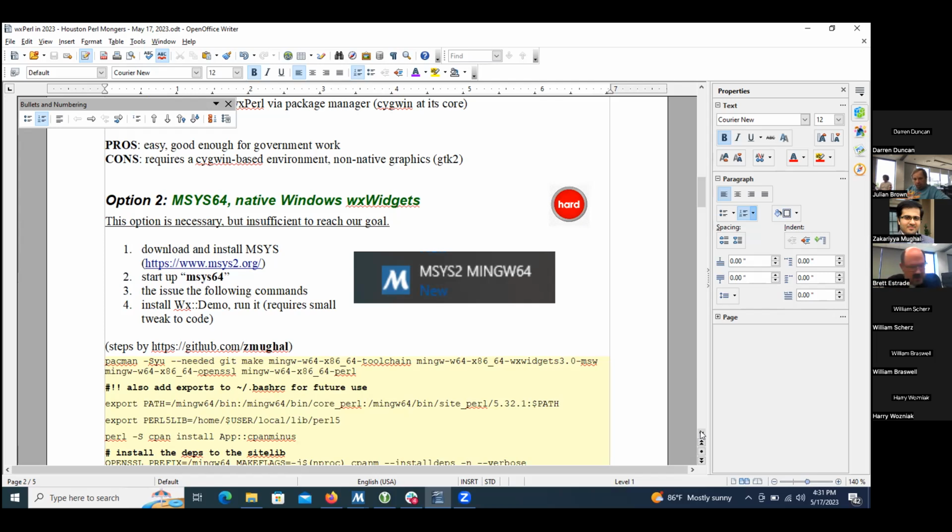But what I learned through this process is MSYS is like Cygwin, and Zachy, or anybody who knows, please correct me if I'm wrong, but it's like Cygwin, except its goal is to be tied in as intimately as possible with Windows, with the libraries and just everything Windows.